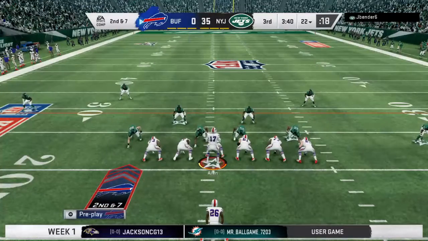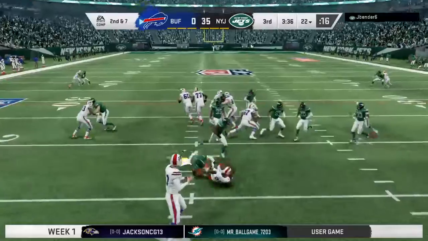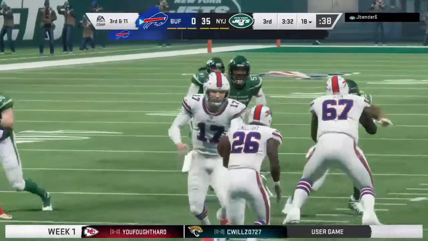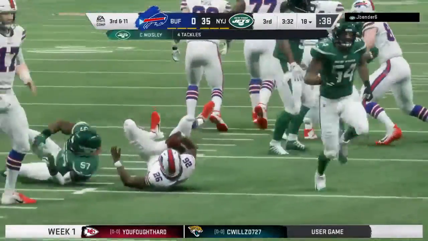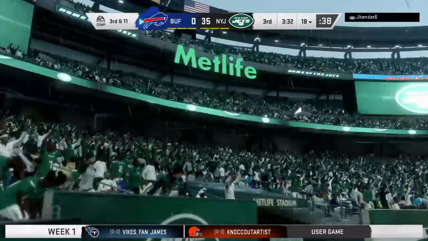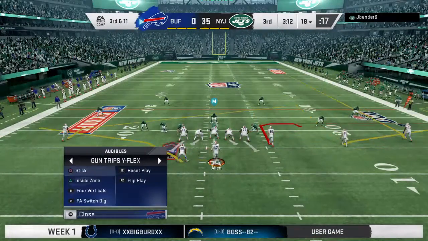Here we go. This is a draw play. Allen gives to Singletary, and they see right through that defensively as he'll be hit and taken down in the backfield. He has elite instincts from his linebacker spot. He's able to diagnose the run and flies in like a missile to stop that one behind the line of scrimmage.